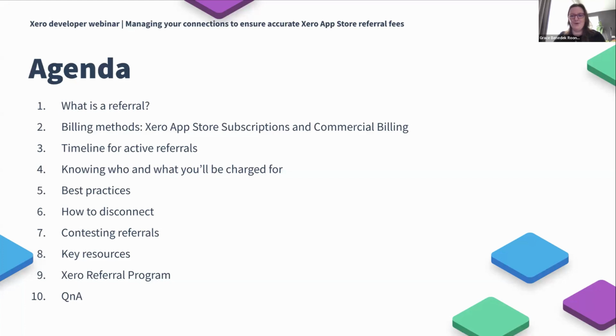Right, so I'm sure you want to know what we are going to be talking about today. We have a plethora of different topics that we're going to cover. The place that we're going to start is talking about what is a referral, what are the billing models associated to that, the timeline around active referrals, how you can know who and what you'll be charged for, as well as best practices on managing your connections, how to disconnect, what does contesting referrals mean. We'll wrap it up with some key resources, a note on our Xero referral program, and of course, we'll finish with live Q&A with myself and Kelly.